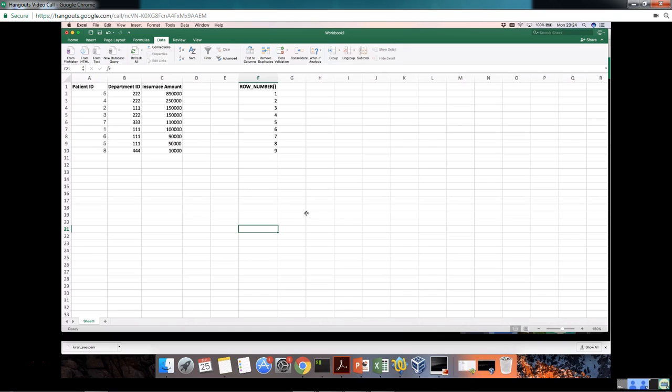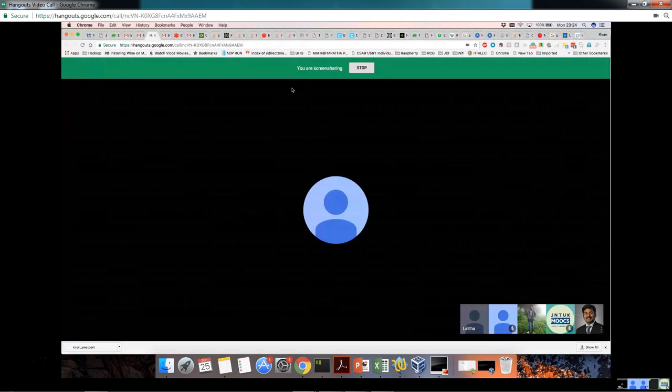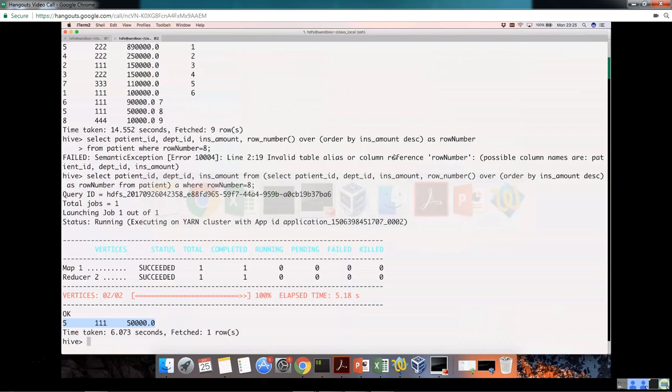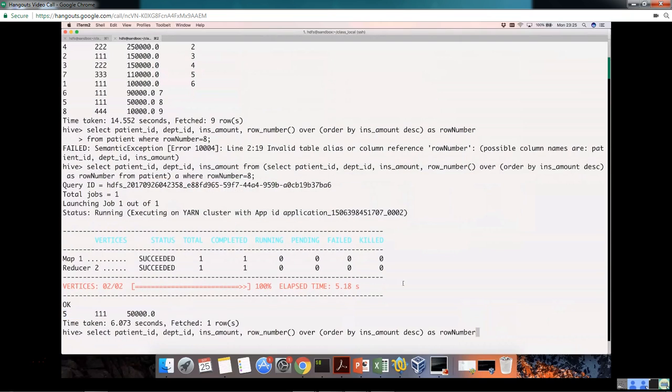Another one is rank. Let's try to calculate the rank the same way based on the insurance amount. To calculate the rank, there is a default function available in Hive itself, like row number.